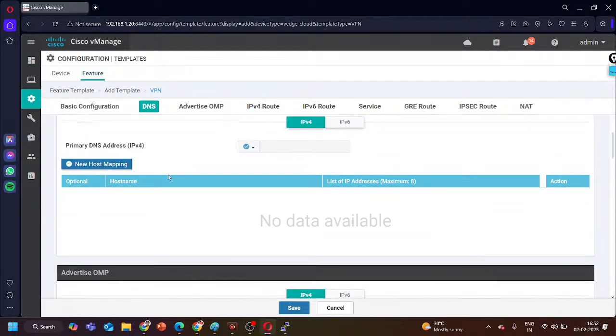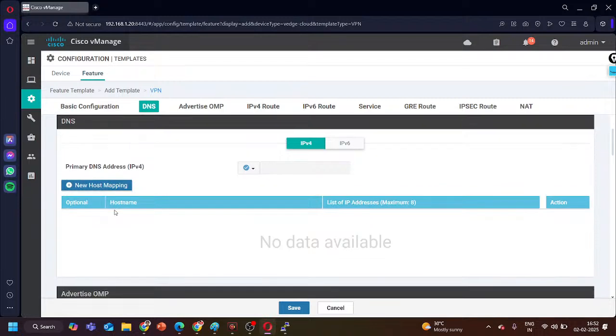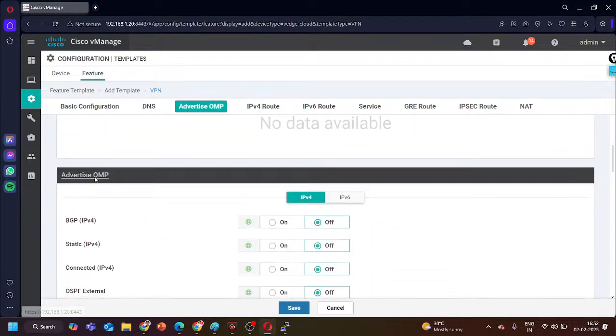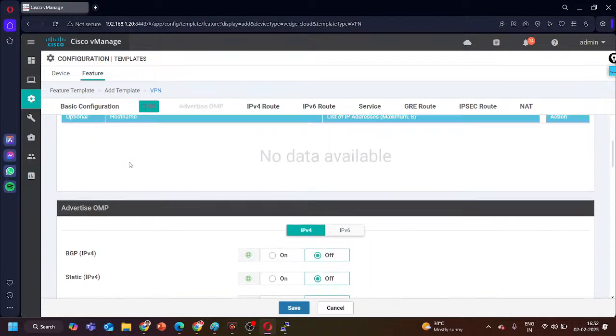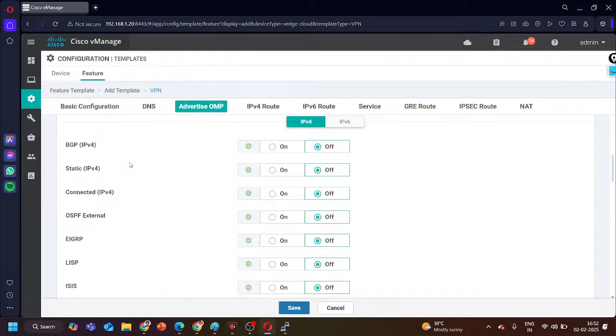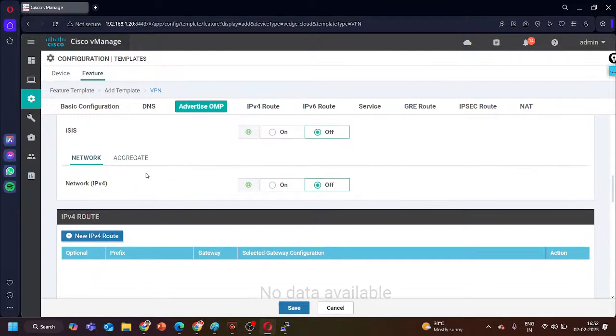Then DNS not required. OMP not required.